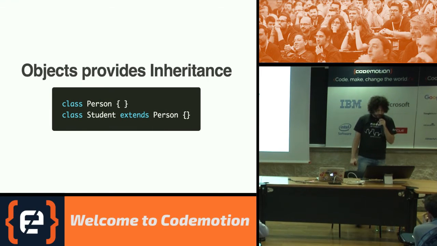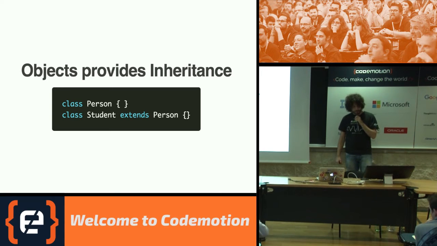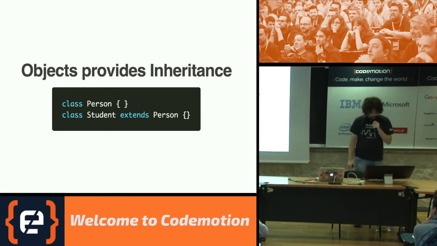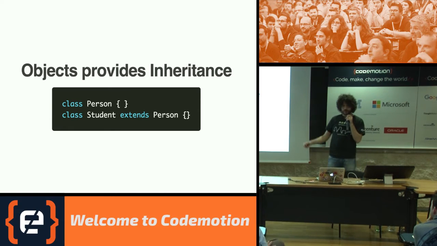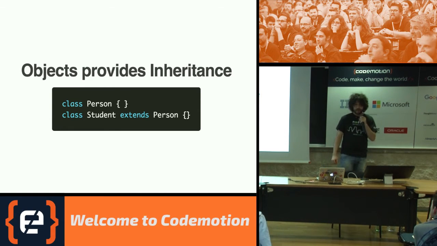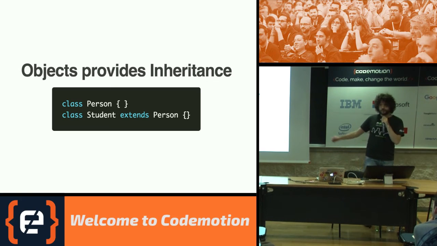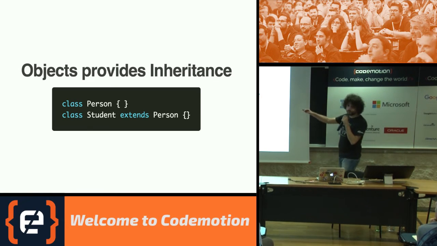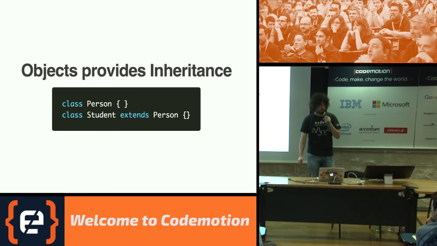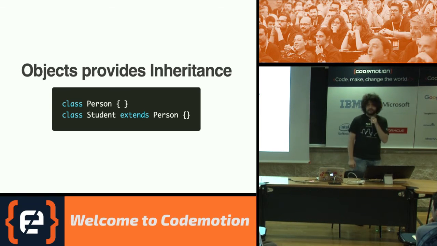In fact, we can even have inheritance. Inheritance is quite important. We have a class that is a person, and then we have a student that inherits from person. So we want to send a student over the network. How do we differentiate if that is a student? If you JSONify the student object, you will get no idea that it is a student at all. How do we deserialize it?